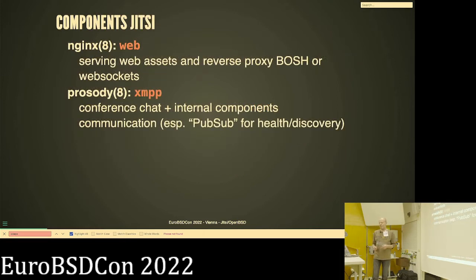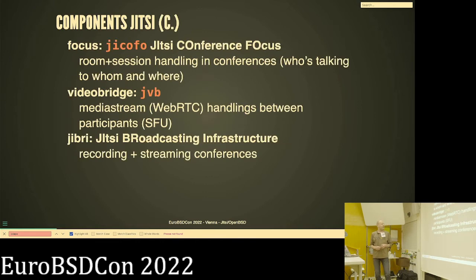And on the Jitsi side, you just have a web server that can do reverse proxying of HTTP. And then an XMPP server, and given the reference implementation they have, Prosody is the, let's say, natural choice for that. From Jitsi itself, there's Jicofo, the Jitsi conference focus server, who manages all the requests about who's needing a web conference, who is talking to whom, and in which room, and can also assign then the needed video bridges, which is the next component, which is an SFU for all the media streams that are going out to the browser, so it's not messing up between the conferences that might be running in parallel. So Jicofo decides which JVB is connected to which user.